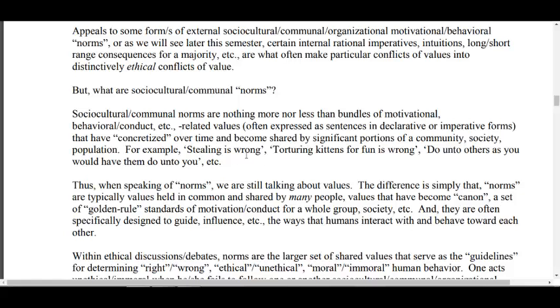Stealing is wrong. Someone can say, why? Well, because it can hurt the person who owns the stuff. You've taken their time, their money. That's hurtful. Or torturing kittens for fun is wrong. Well, why? You're hurting the kittens. And you may be hurting yourself. Your character may be slowly eroding away and becoming worse and worse because you tortured kittens for fun. And then also, do unto others as you'd have them do unto you. The idea is you don't hit somebody in the eye when you know you don't want them to hit you in the eye. You see, harm is always involved in moral norms and ethical norms.